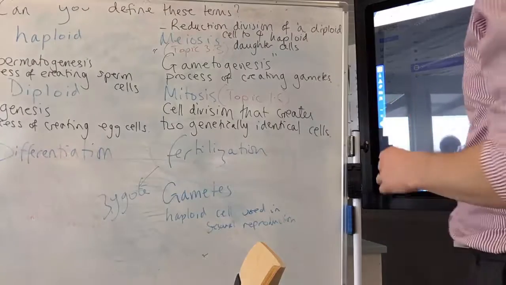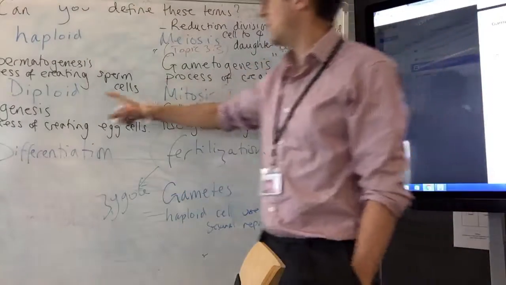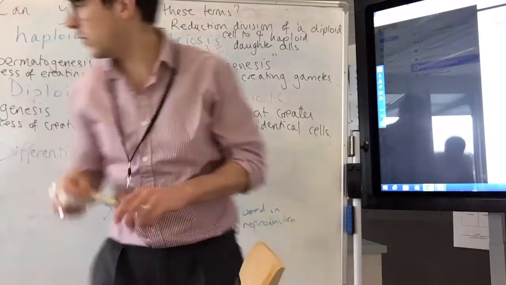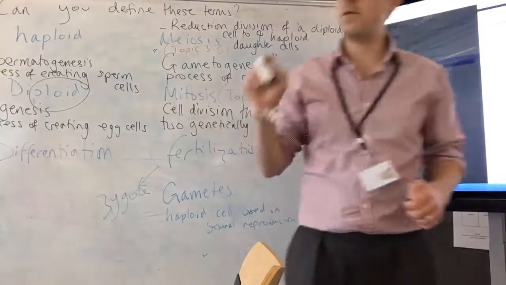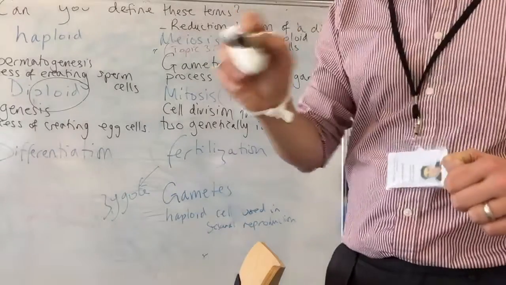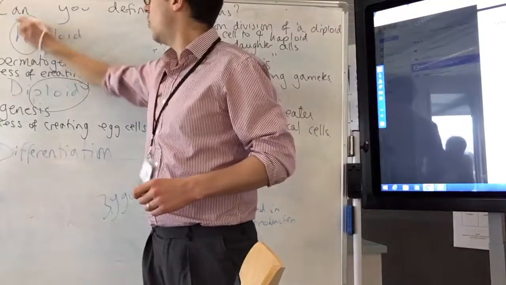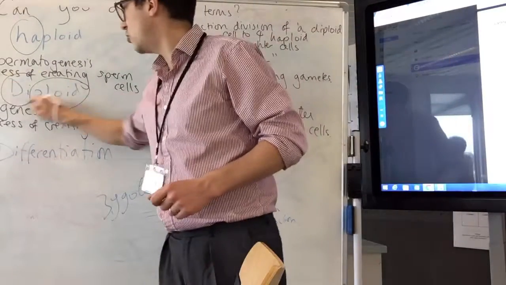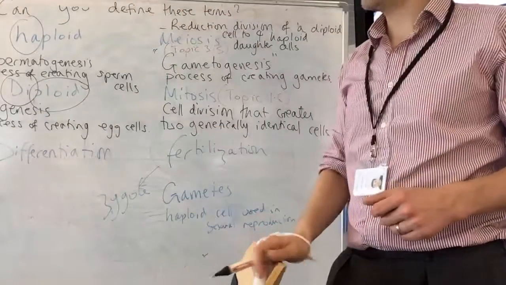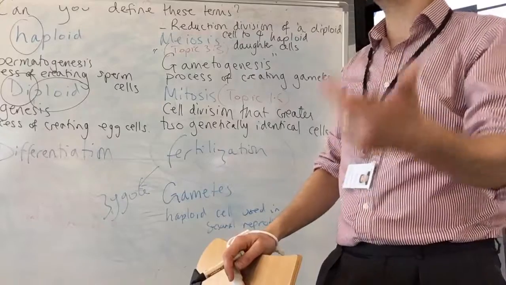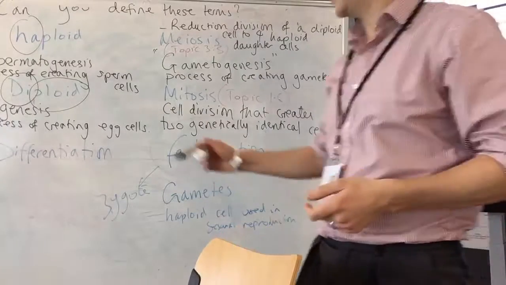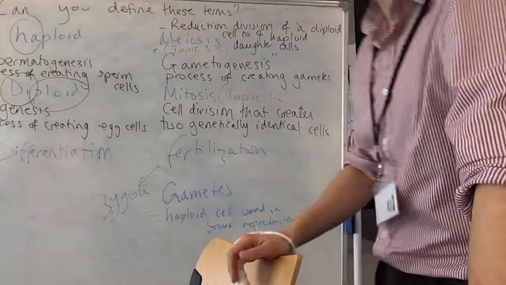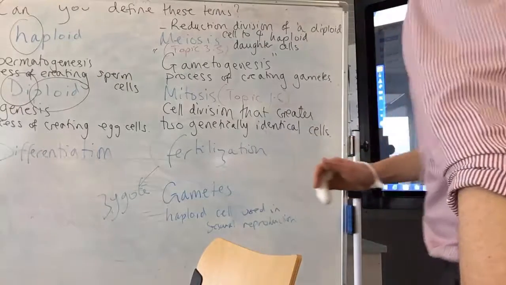Okay, so when we talk about meiosis, we've got to think about the terms haploid and diploid. Remember, there was a question on your mock about this, wasn't there? Ploid refers to the number of chromosomes within a nucleus. Haploid is one copy of every chromosome in a cell. Diploid is 2 copies. We talked about triploid and tetraploid last week, so 3 copies, 4 copies. Sometimes in plants you get doubling of diploid cells to form tetraploid organisms that will form a whole new species. And then we've got this final word here.